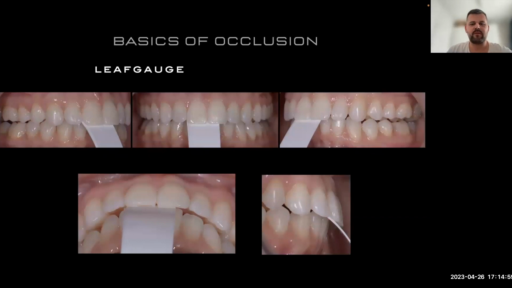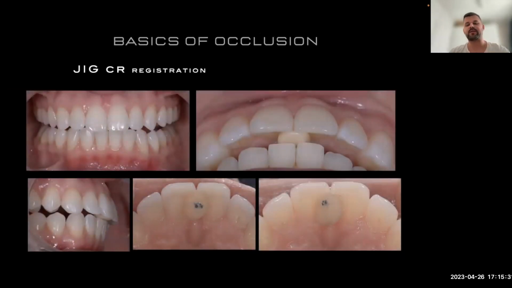I choose a patient with only a little wear on the anterior teeth, a patient with a full mouth of teeth, and a patient who doesn't have a deep bite. But I start from this technique because it helps me recognize if the patient has any problem with the joint. Of course, if leaf gauge is not the best choice, I can choose some jig.